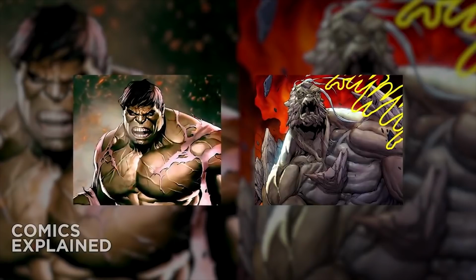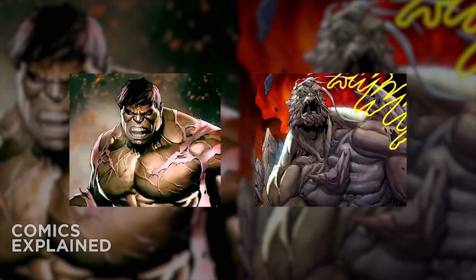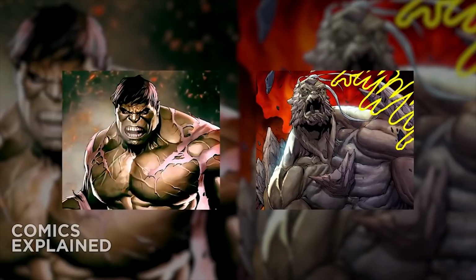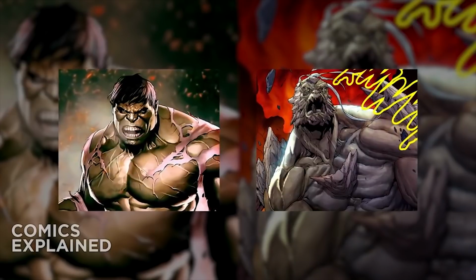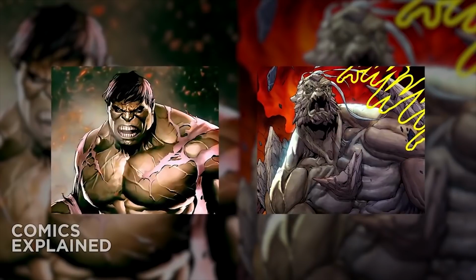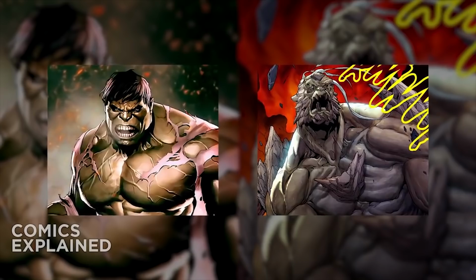Well, how I see this playing out is really that the two of these characters basically fight forever. Both of these combatants can dish out an insane amount of damage, but they can also each absorb an insane amount of damage due to their durability and healing factors. I don't really believe the Hulk actually has any weakness that Doomsday can adapt to and exploit.